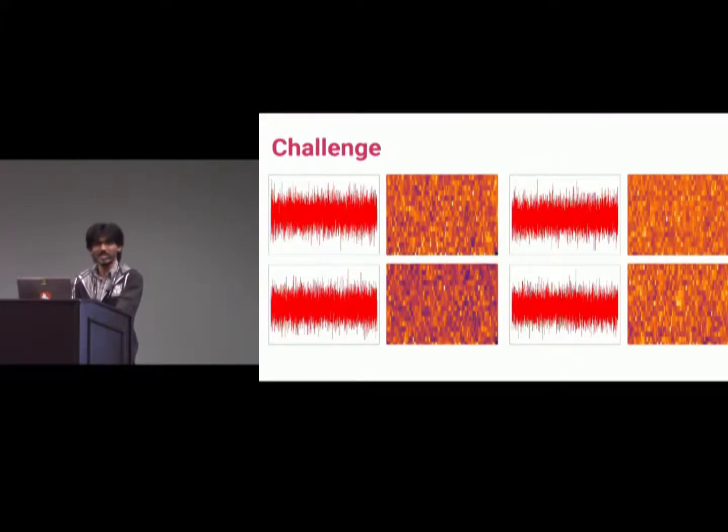So this is really exciting, but there are still a lot of challenges. You can see that these are some time series and the corresponding spectrograms of data from the LIGO detectors, and it's really hard to detect these weak signals. Gravitational wave signals are so weak that they are about 1,000 times smaller than the width of a proton. So can anybody tell me which one of these four waveforms contains a signal buried in the noise? It's really hard. So this is the solution. You can see the first and the last one actually have a very weak signal. It's not visible in the time series or the spectrogram.